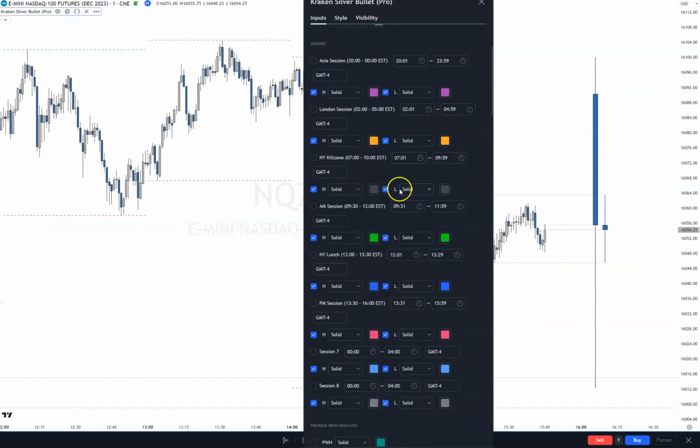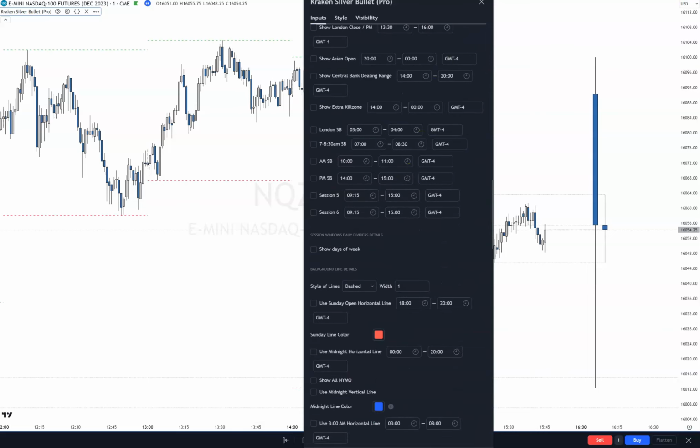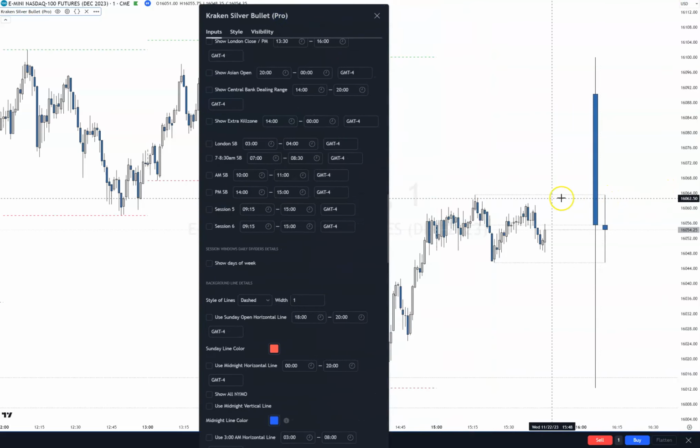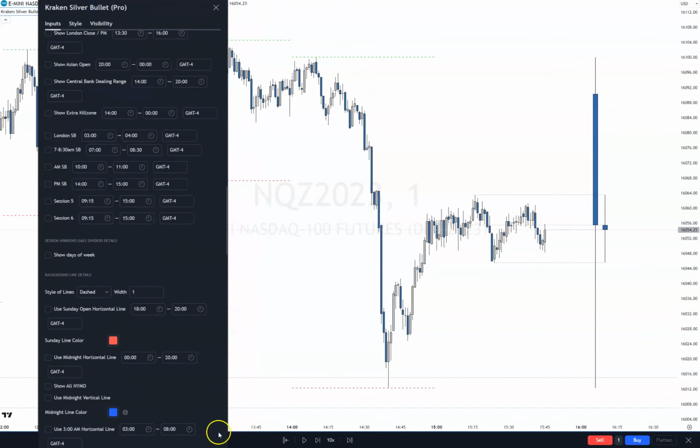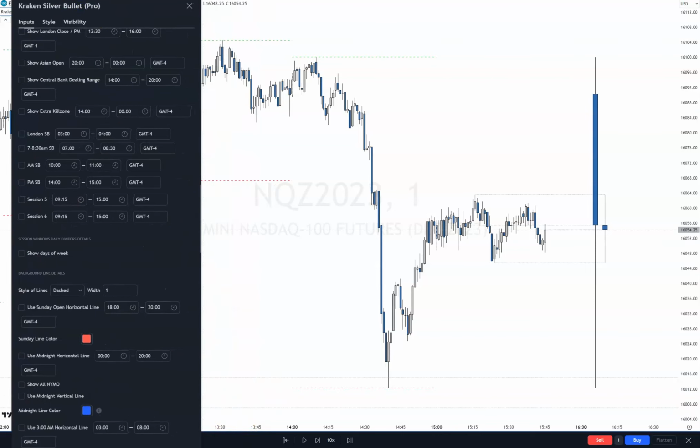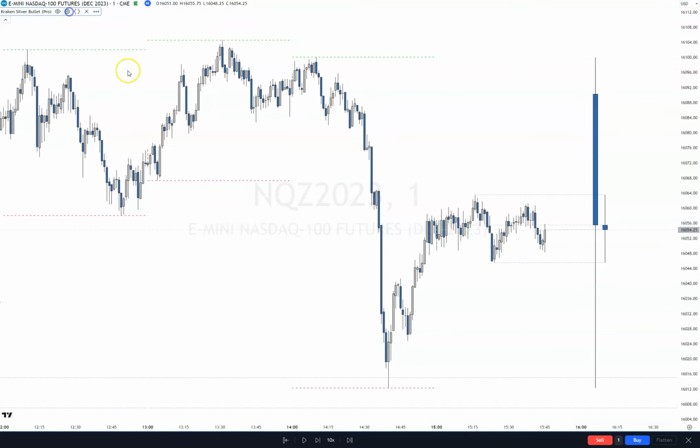Let's go back here to where we just turned on the projection lines. That's these lines. It's showing you the open, the low, the close, and the high. It's going to just show the lines where they're at of the active candle. Okay. Let me turn my pointer back off.